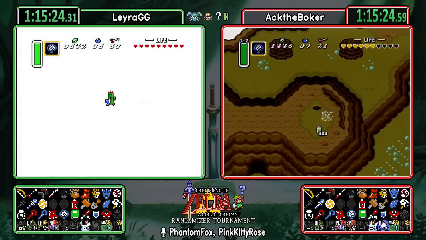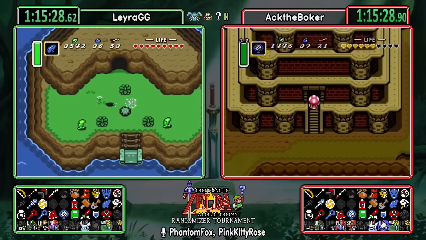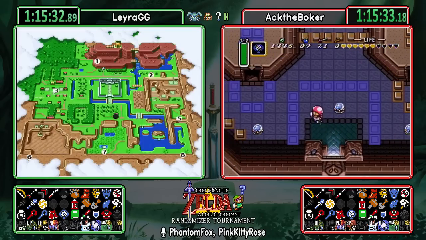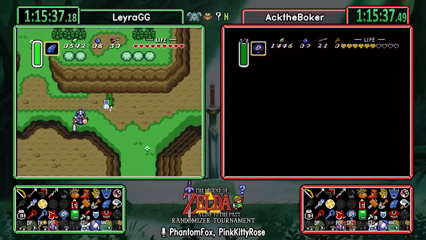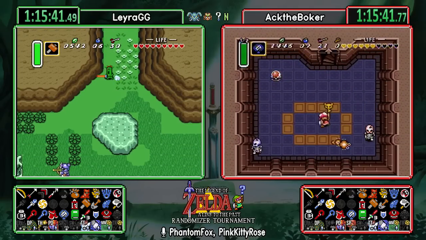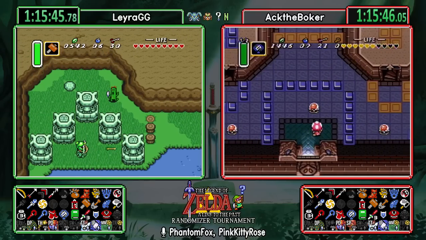So yeah, that's exactly what's supposed to happen. You're supposed to get the boots, grab the lamp, then do Pod and Eastern. The truth, Leyra's going to Swamp. Ooh, that's gonna cost some time. It's a good bet, but it's gonna cost some time. Yep, that's gonna leave Ack still in the lead.